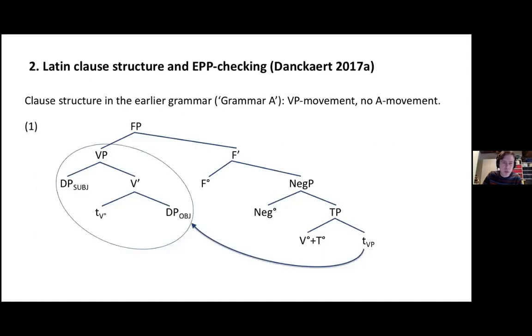Concretely, what does it look like in terms of syntactic structures? The first grammar, A, option results in VP movement, and so that's the effect of pied-piping. As you may have noticed, I assume that this EPP feature or EPP requirement is associated with a projection that I quite generically call FP. There is reason to assume that, at least in Latin, this is distinct from TP.